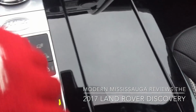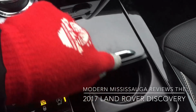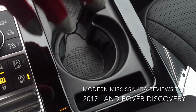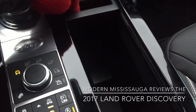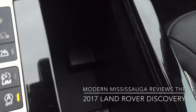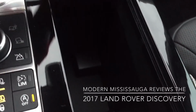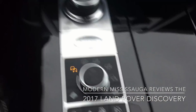Here's what I like the most. This is fantastic. So there's your long cover for your cup holders. So you slide it back, two cup holders, and maybe a phone or something fits in there. But you push that forward and you get a ton more space up here as well. So it's got like a second cubby with the one under your right hand being the first one. So we'll just close that up again. Very cool for tons of storage here. Close it up as well.